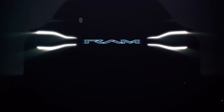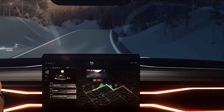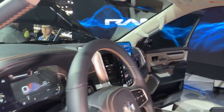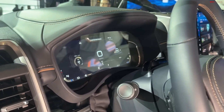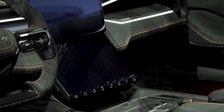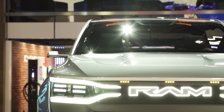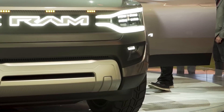A first-of-its-kind feature for Ram trucks, one-pedal driving mode maximizes efficiency. The regenerative braking system kicks in when lifting off the accelerator as the truck gradually slows down, permitting captured kinetic energy to recharge the battery. By autonomously restraining the output of the electric drive motors, this attribute can help deliver another level of efficiency.